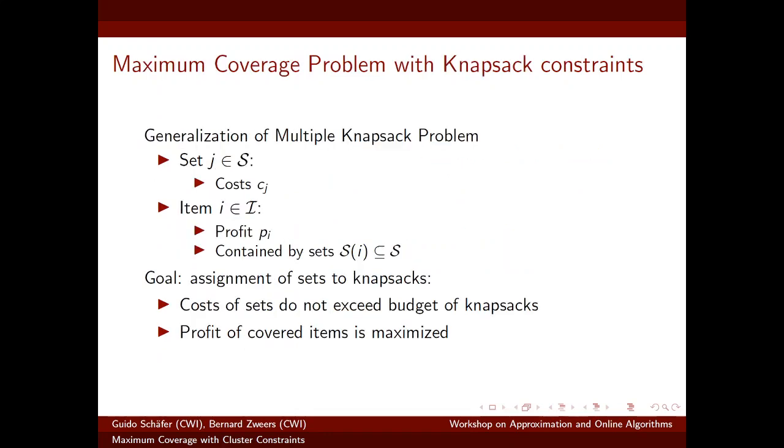Now we can generalize this multiple knapsack problem to the maximum coverage problem with knapsack. With that, we need a set. The set has now a cost, and every set contains a certain number of items, and these items have a profit. The goal of the problem is to find an assignment of sets to knapsacks such that the cost of the sets covered by a knapsack does not exceed the budget of that knapsack, and that the profit of the covered items is maximized.